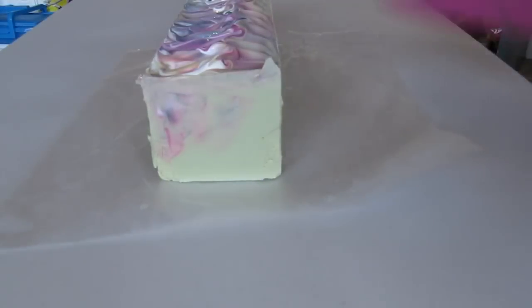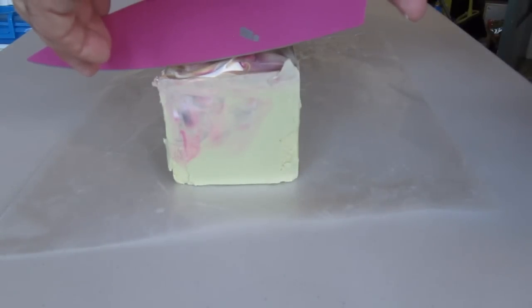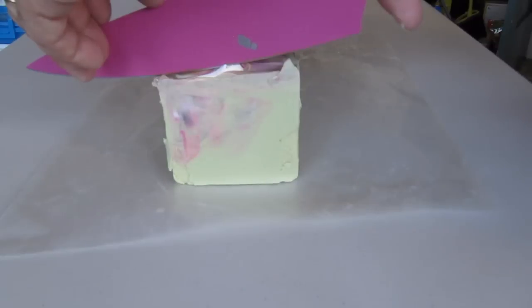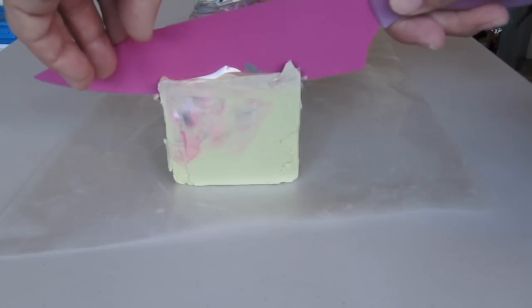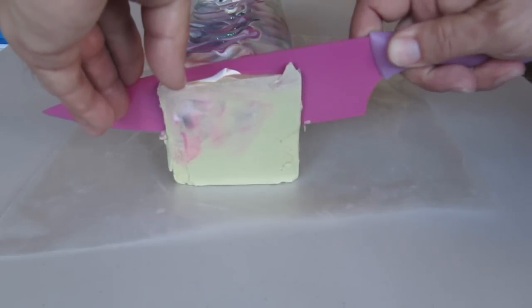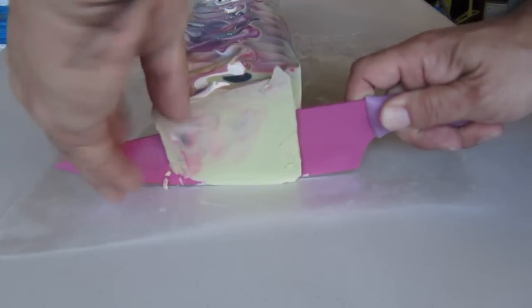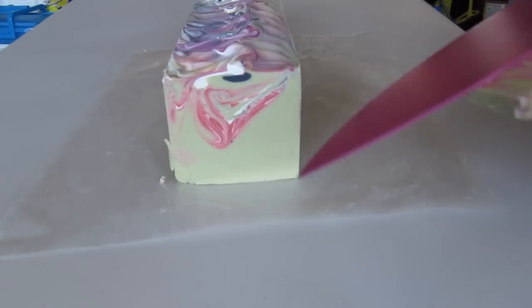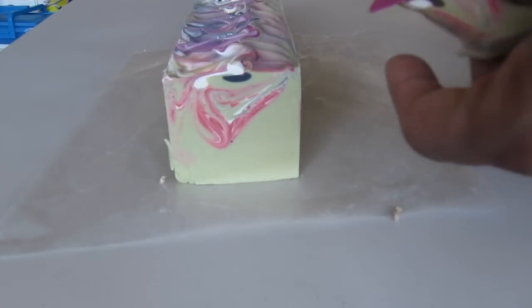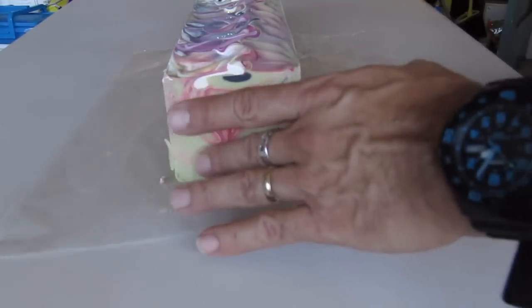It's time to cut Kalamata, and I'm really happy with this light olive color that is the base color of the whole loaf. I had to mix green with yellow and some titanium dioxide. These are colors that I thought would look good with the green as well.